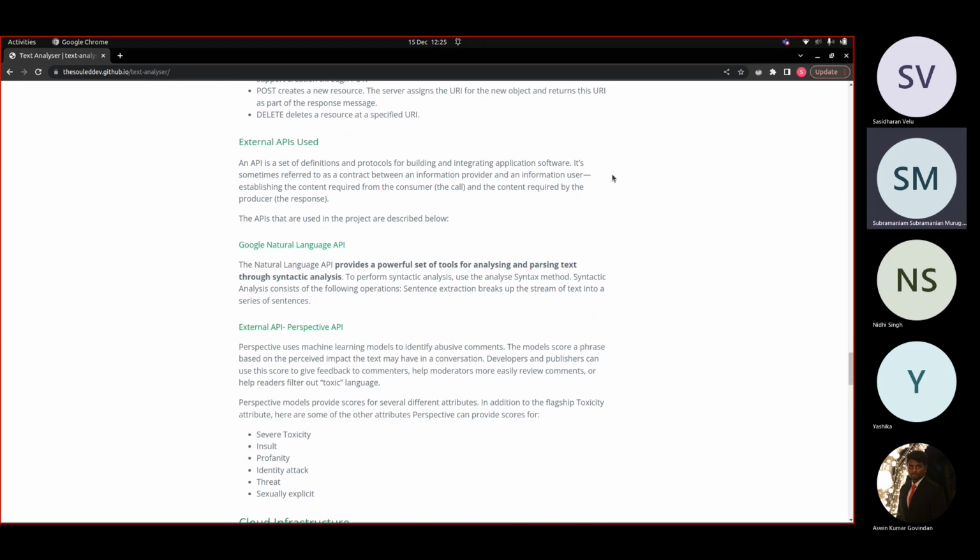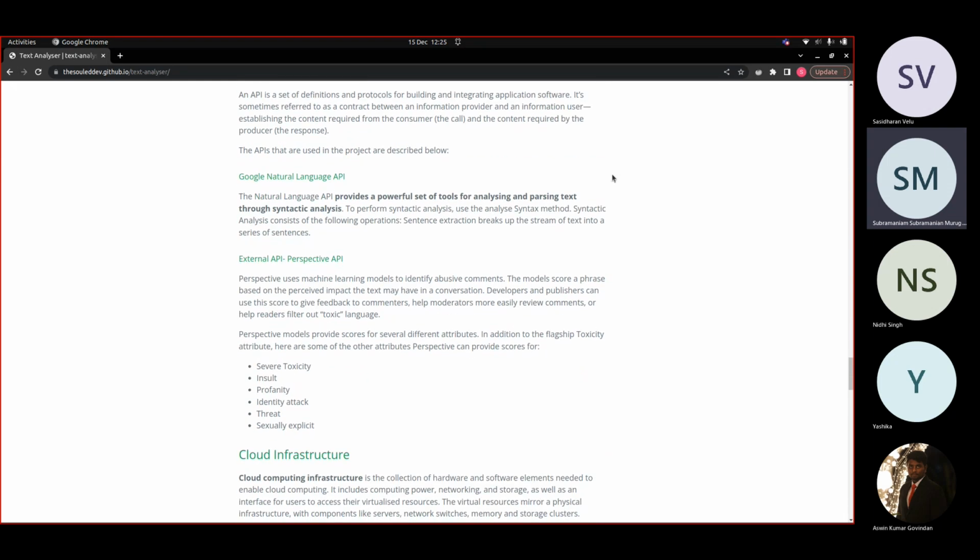And the external APIs which we have used are the Google Natural Language API and an external API known as the Perspective API. The reason behind using the Google Natural Language API is that it has powerful tools such as syntactic analysis. So what syntactic analysis does is take a whole paragraph and break it down into chunks of text, chunks of sentences, which can further be used for analysis, such as sentiment analysis.